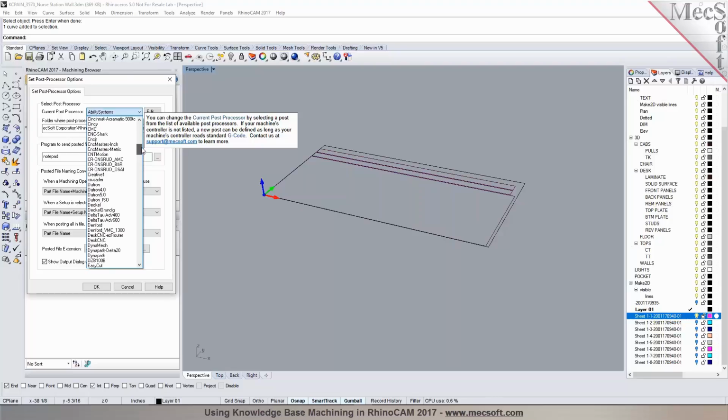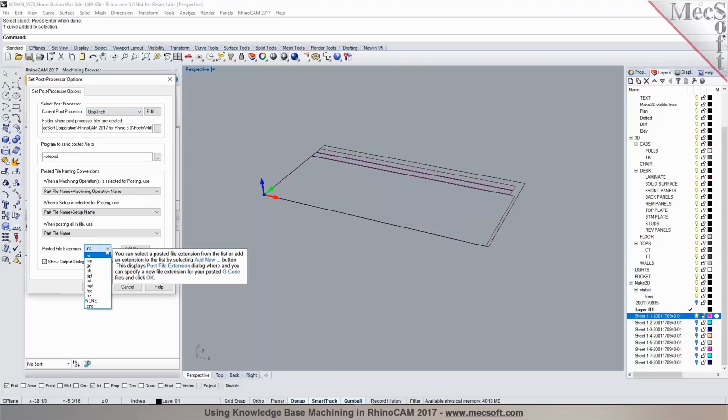So we use the Osai inch right now. Okay, so we'll go down on the list and we'll make sure we select Osai from the list. And we have posts for inch and metric output, yep. Output inch. And we could choose the output extension to be NC or whatever is the preferred extension. It's NC, yes.